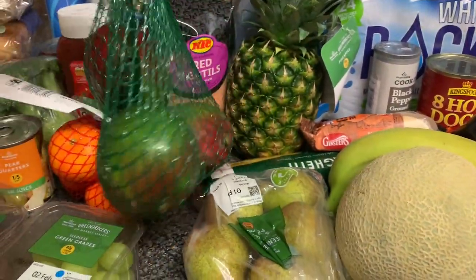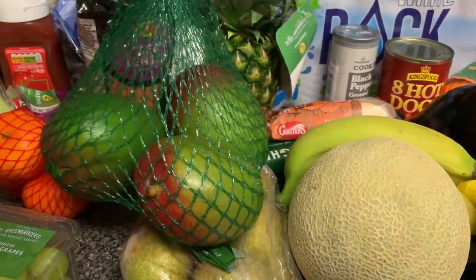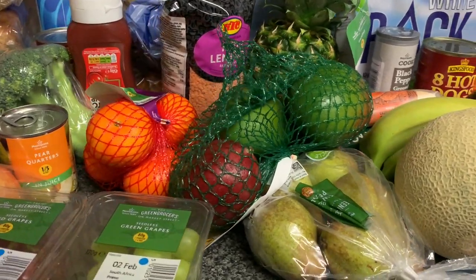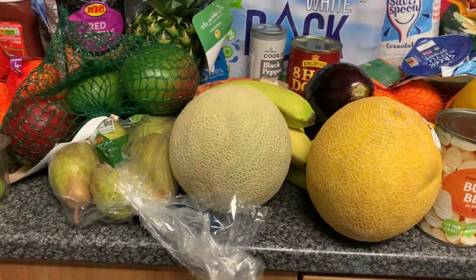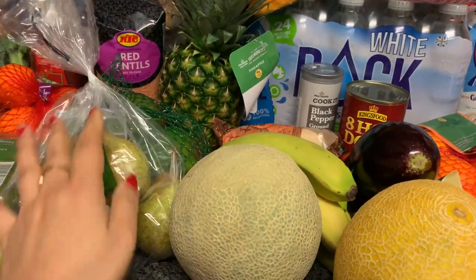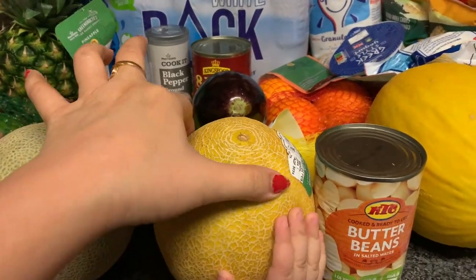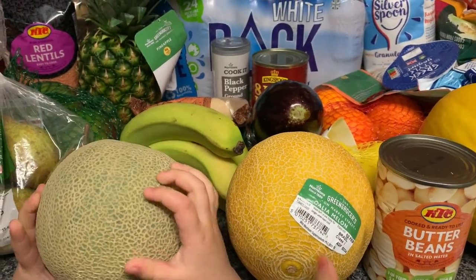This time we just have one pack of mango — it's three pieces only, normally it's four pieces, I don't know why. Anyway it's okay as long as I have other fruits. Then I have corn here, and then we have pears — I need to eat the pears. And then we have melon — both of these are melon, just different colors, maybe one is ripe and one is not.